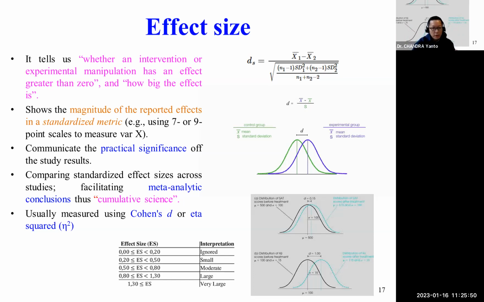Effect size is also called Cohen's d. There's a certain way to calculate it, and we're going to look at it later when we look at the statistical results. Some effects are considered large: let's say more than 0.8 is considered large, and lesser than 0.2 is considered very small. If you're between 0.5 and 0.8, the result is considered moderate.